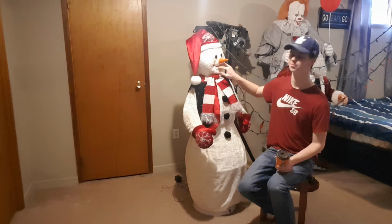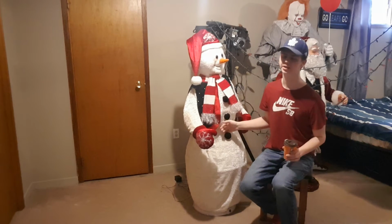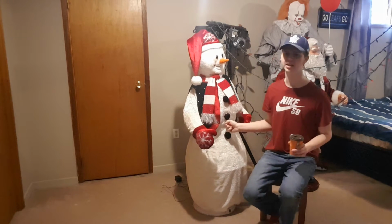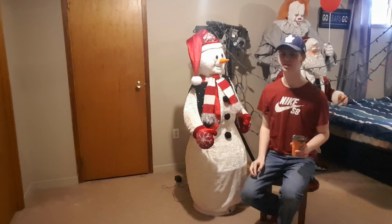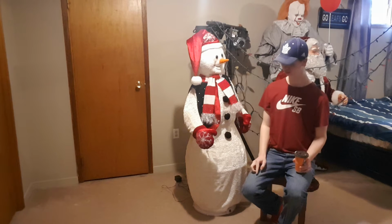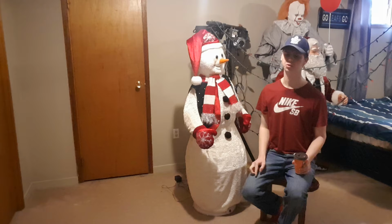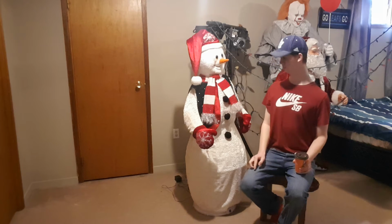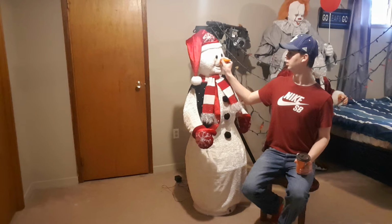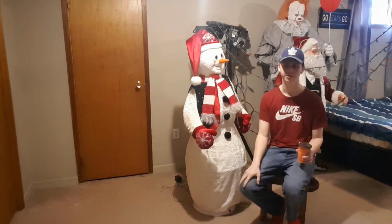But my dad said, because I had to cut the plug off the snowman's adapter and I had to attach it to the motor, my dad said, don't be having this thing dancing for hours and hours, because what's going to happen? It's definitely going to fry it out, or it's going to catch on fire. Something will catch on fire, or something will start to spark. That's what can happen. I'm only going to be using it for a little bit.